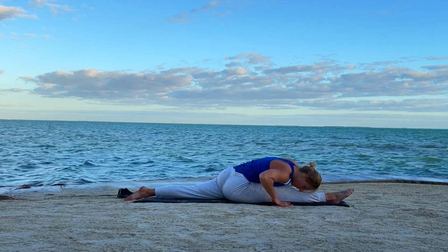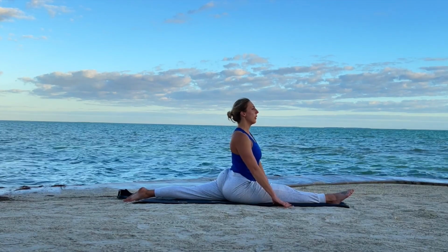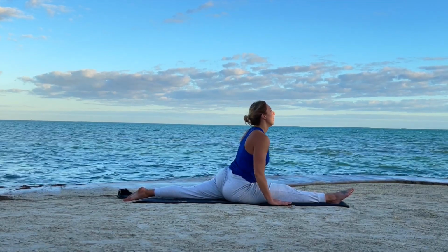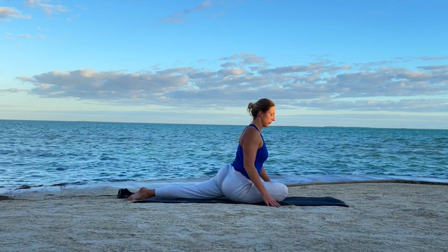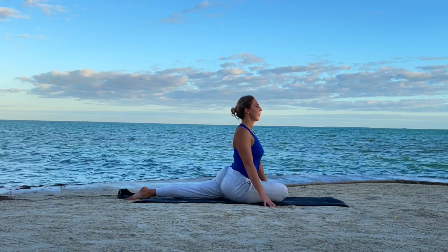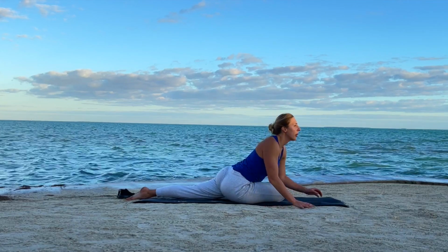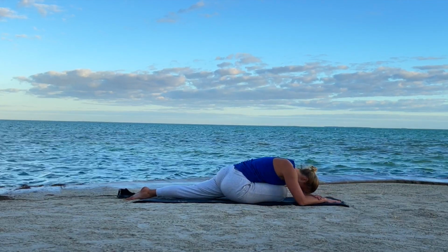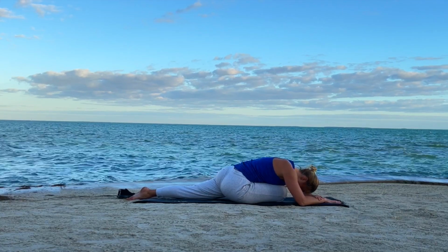Reaching down to the front of my leg to get a deeper hamstring stretch. And then the farther back I try to reach, I'll get more of a hip stretch. Now I tuck the right leg under. And I forget what this one is called too, but this pose is great for stretching out your glutes. You can just lay right down on your bent over front leg and it'll stretch out that glute.